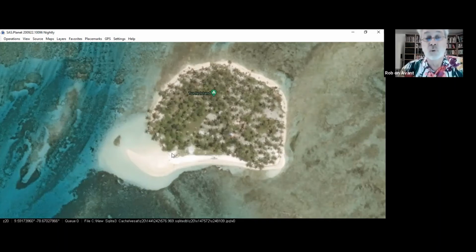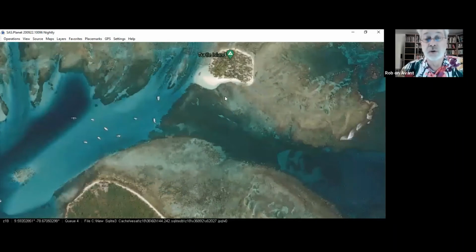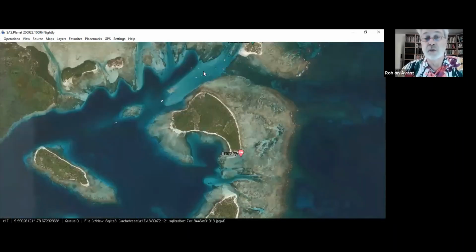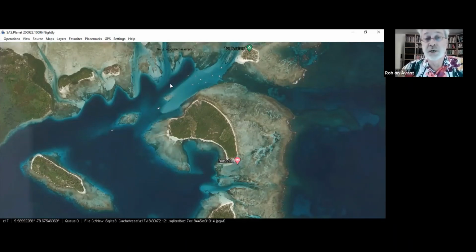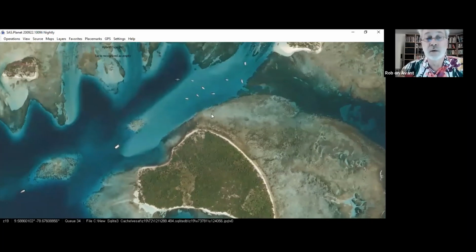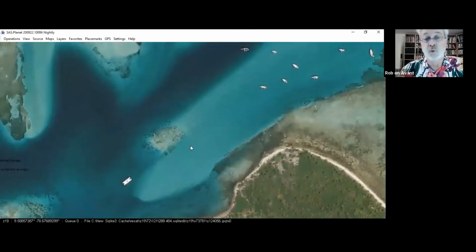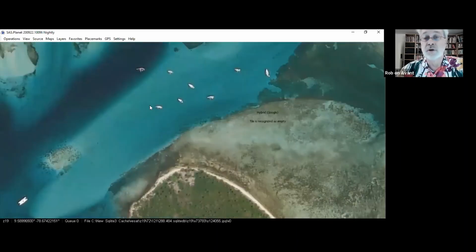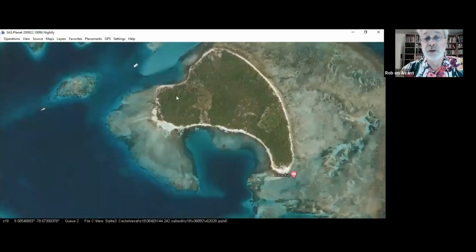On the other hand, whether they left their flip-flops in the dinghy or not isn't all that important to us. But what is really nice to know is that when we zoom out a little bit here, we can see there's a bunch of anchored boats here. So this apparently is the anchorage. We can see this channel looks like it's good and clear for navigation, and this one here looks a little shallow, a little sketchy. When we zoom in a little bit, we can see evidence of a reef here that we're going to want to avoid. So the entrance looks to me like we're going to want to go in on this side. This side might be viable for someone like Dietmar in a catamaran, but in my monohull, I'll want to go in here. There's the anchorage. And I've got pretty good detail on this island.